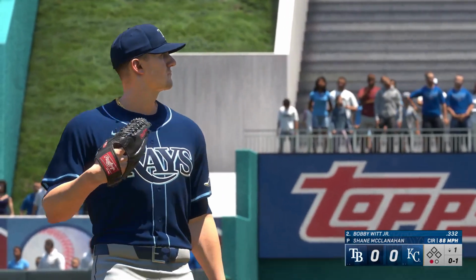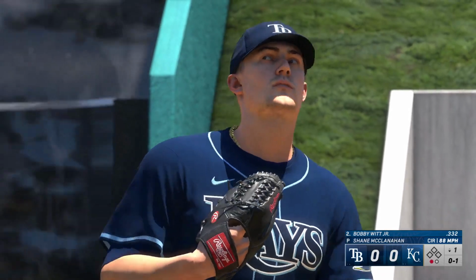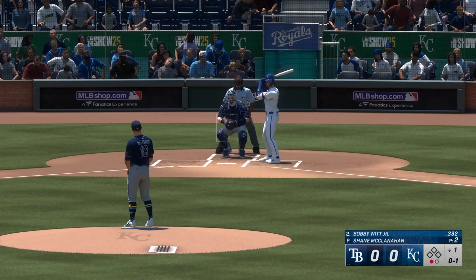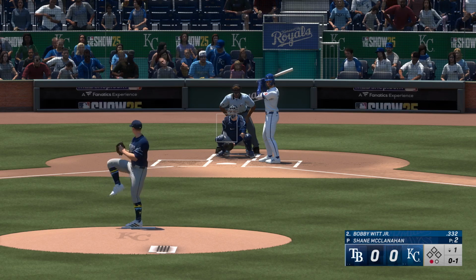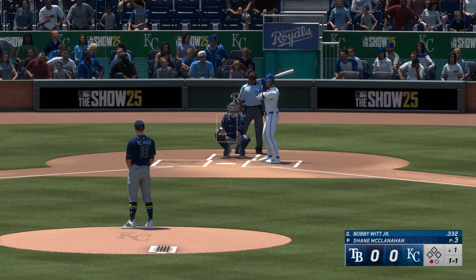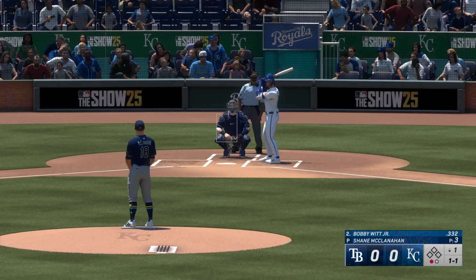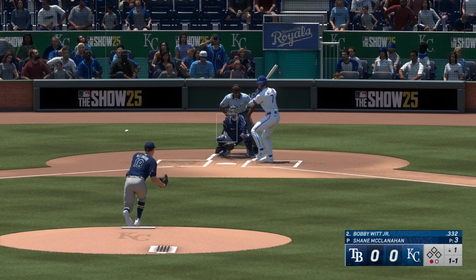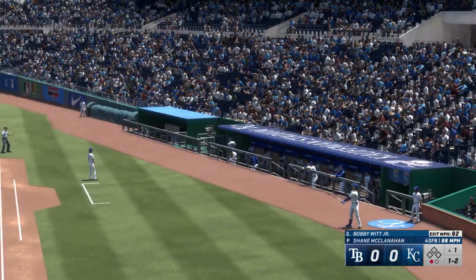Bobby Witt Jr. in the box now. No balls and a strike. You know, Boog, this is a player with some serious speed. In 2023, he became the first player in 20 years to record 2 infield hits and an inside the park home run in the same game. So a foul ball makes it 1-2.